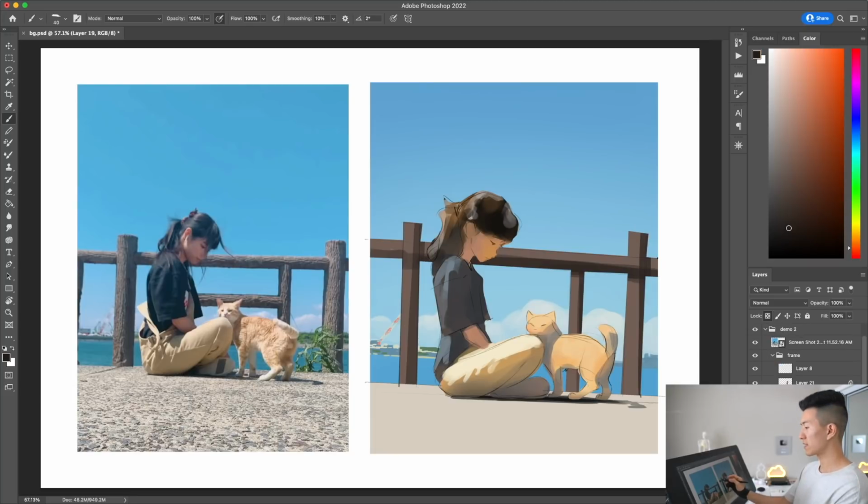Now we're gonna go back into the background and add in some textures, some small details, just like that. Some wood grain on the fence in the back, building on top of what we've already put down. And of course, we can also start adding textures to the foreground.